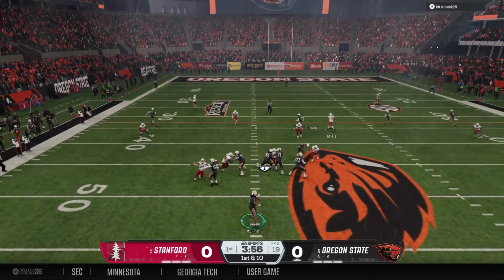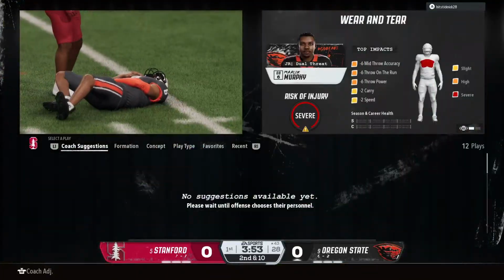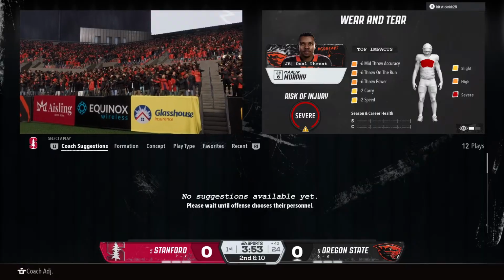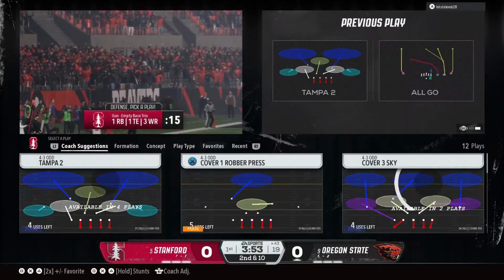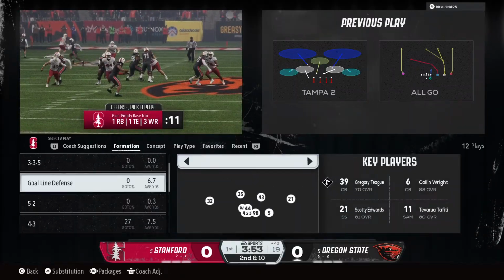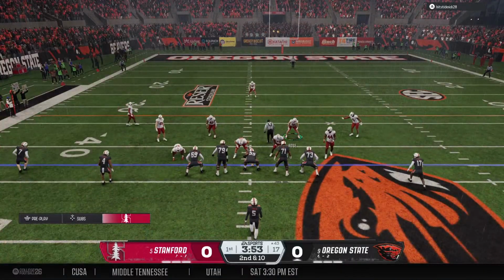Looking to throw it on 1st down. He's running out of time here. And it falls incomplete. The defensive pressure hurried that throw. Looks like a player is down injured at the end of that last play. We'll take a timeout while they check it out. Incomplete. 2nd down coming up.